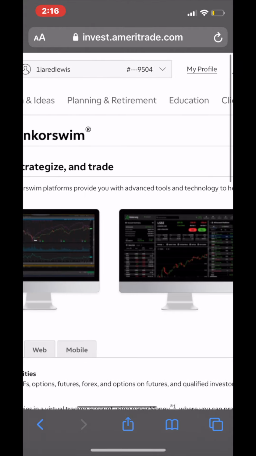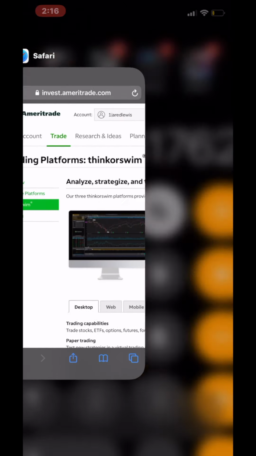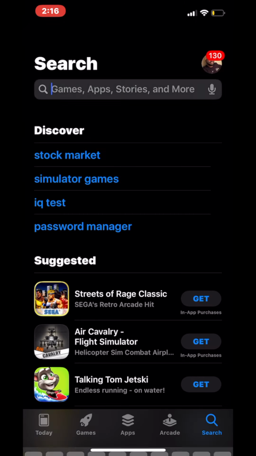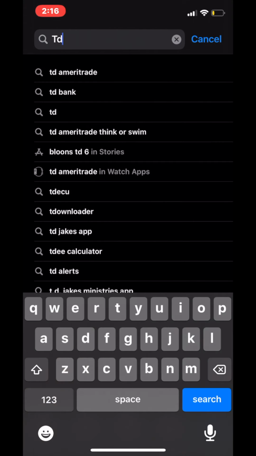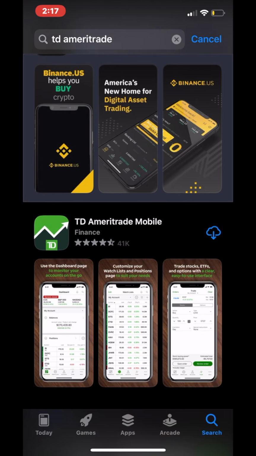All right, so now we're going to go to the fun part, which is downloading the TD Ameritrade app. Let's go to the App Store. If you're using an Android, you'll go to your Google Play Store and find it there. This is how we trade a lot, through the mobile app. Sometimes people watch the computer and trade on their phone through the app. Sometimes people trade on the computer through the Thinkorswim platform. But as a beginner, you'll probably start off trading from the app.